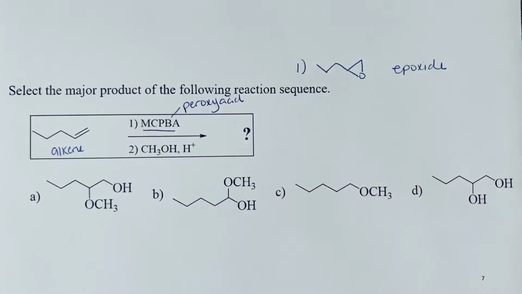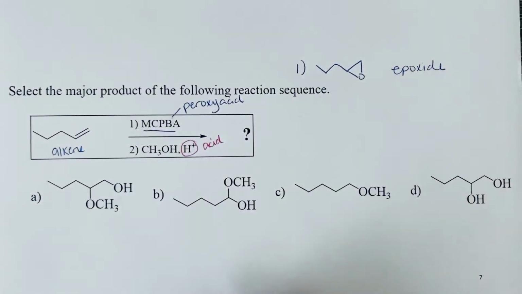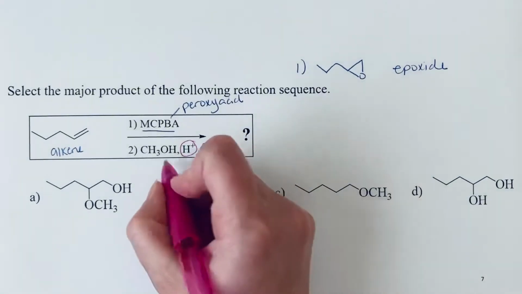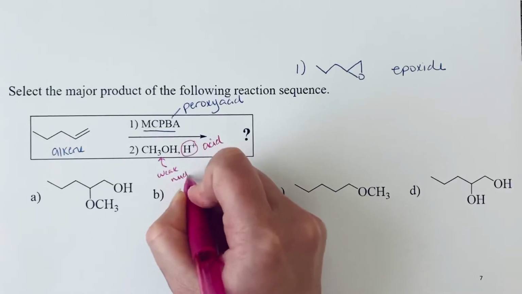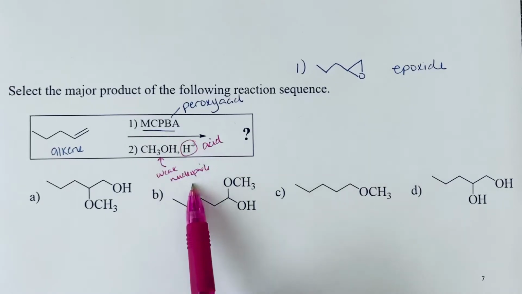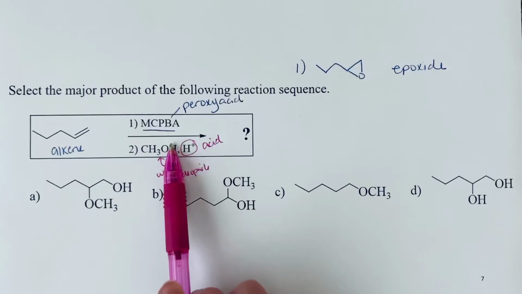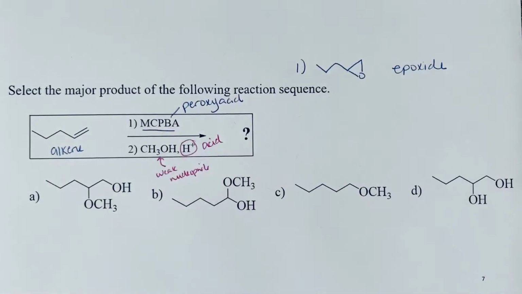So what we have in the second step is the conditions to do a ring opening reaction. So you want to notice that we've got acid. We say H+, so that's probably a catalyst like sulfuric acid, a small amount of that, or maybe a small amount of hydrochloric acid. And then we've also got methanol as a really weak nucleophile. So it has about the same nucleophile strength as water. So when it's neutral, methanol is a weak nucleophile. If you were to deprotonate that and make it the methoxide, then it'd be a strong nucleophile. But as it is, it's a weak nucleophile in acidic solutions.